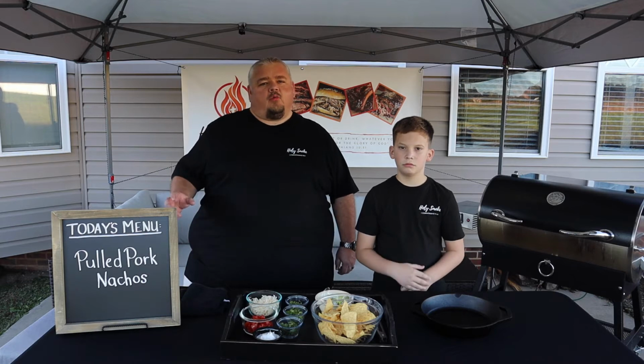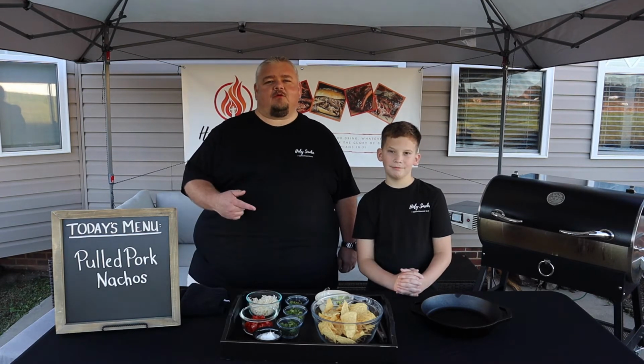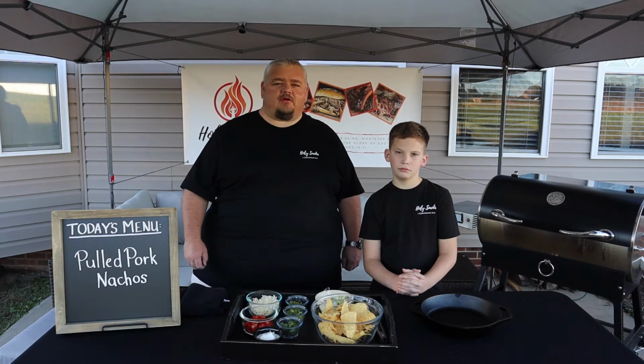Today we're going to answer a question that every barbecuer has asked themselves at one point or another: what am I going to do with all this leftover pulled pork? I got my number one sidekick here with me today, and we're going to do our favorite way to use up leftover barbecue, and that's to make some pulled pork nachos. Let's fire up the grill.